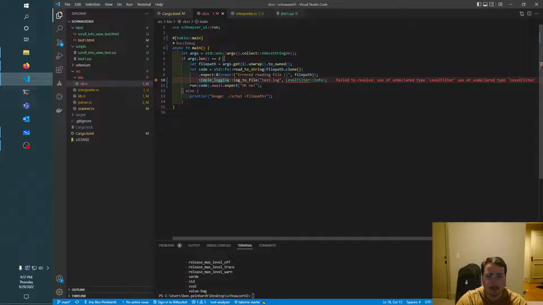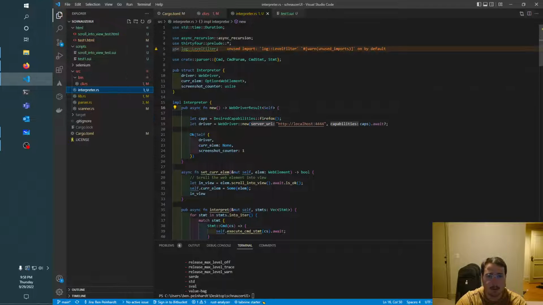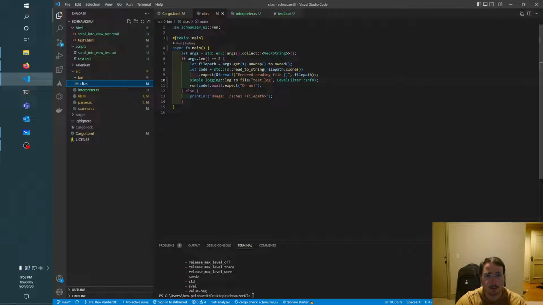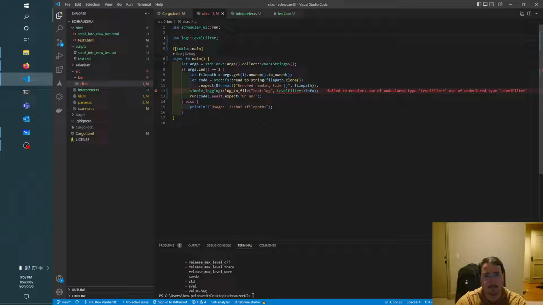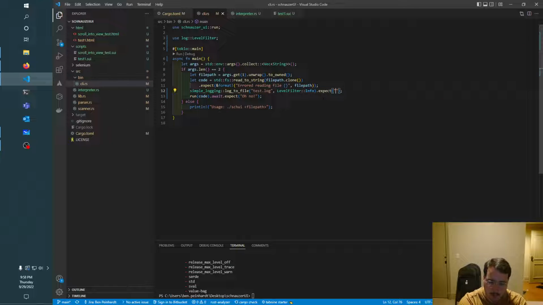Let's call simple log dot expect, failed to init logging.